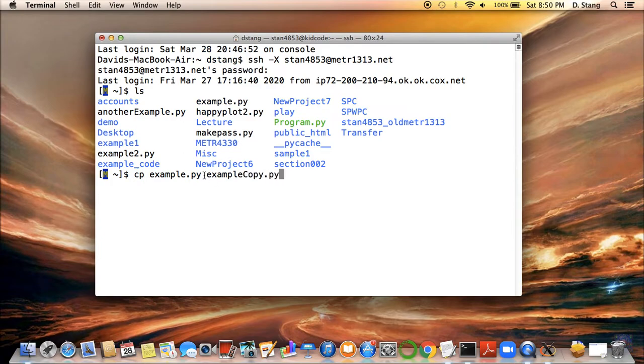something like that. So this is just a local file path, again, that goes into the directory that I'm currently in. So if I were to run this command right now, it would take example.py, copy it, and put the duplicate in example copy.py. And since there are no directories out in front of them, this all is going to happen in the directory that I'm currently in. So it's going to look for example.py in the current directory, which you can see right here, then copy that file and call the duplicate example copy.py, and put it in the directory that I'm currently in as well.